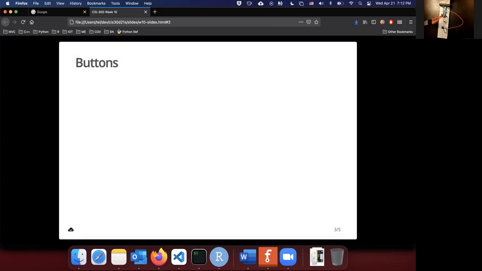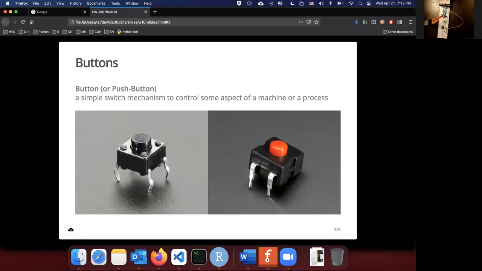As I just mentioned, buttons are switches. A button, sometimes called a push button or simply a button, is a simple switch that is used to control an aspect of a machine or a process. Here I show you examples of small electronic buttons. They are used in electronic devices, and you see buttons everywhere.